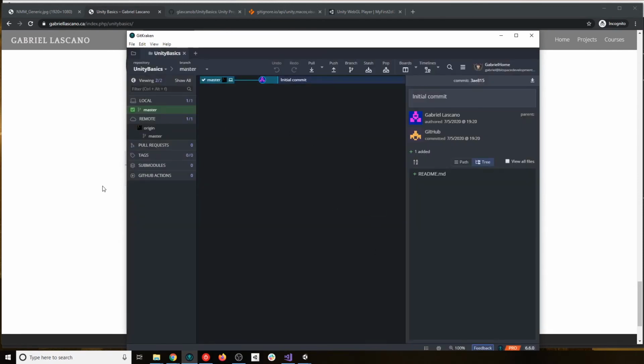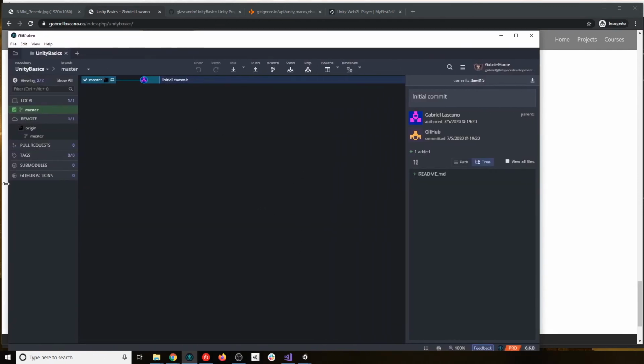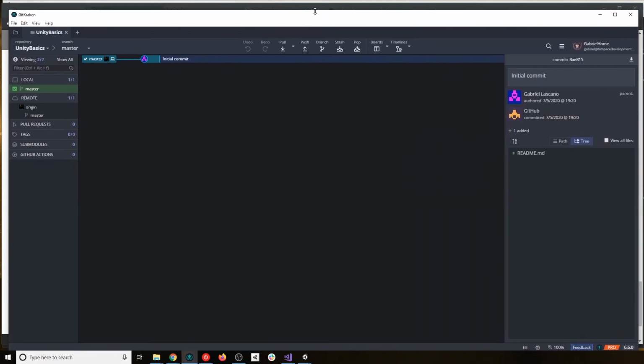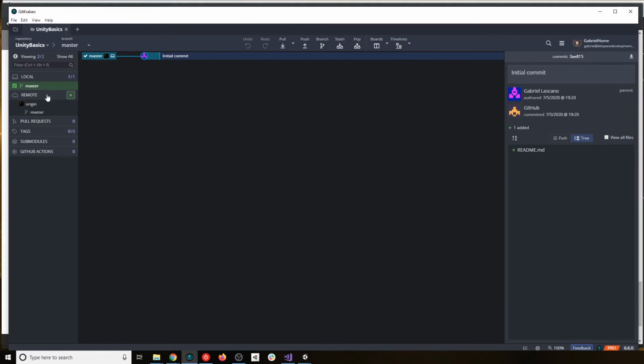So we have here what we saw last session, our GitKraken, nice GitKraken with our left column with the master and the remote branches, our middle history section, and our commits and files section.